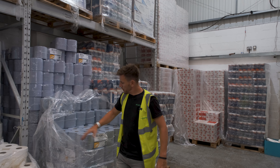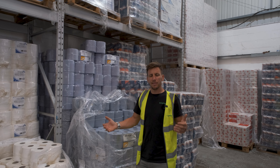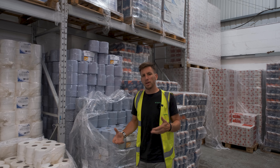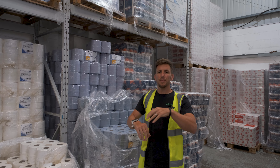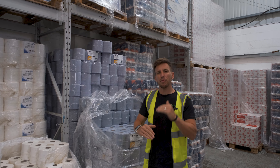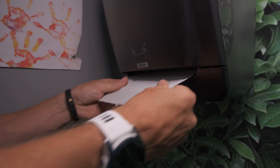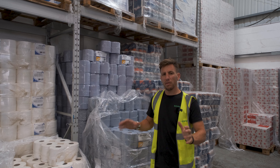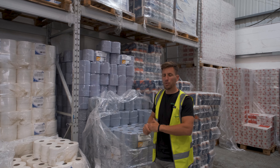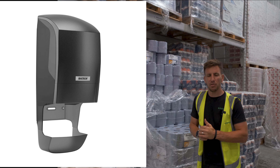Something like this is a super concentrate — this one bottle will create 100 one-litre trigger sprays. This tiny bag weighing absolutely nothing creates enough to fill this bottle 10 times. And this bottle, one litre, creates 240 refills of this size. It seems ridiculous to be buying something like this over and over again. Use the water on site.